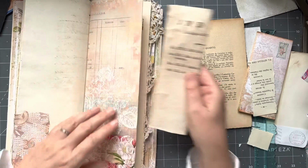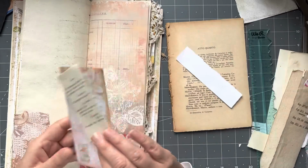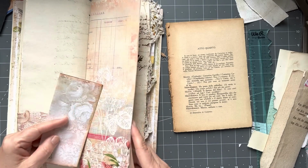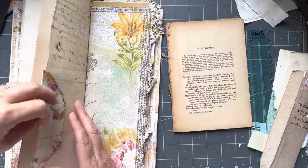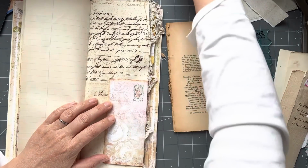Do I want it there? No, I don't think I want it on that page. I'll have it. I might, oh no, just a sec. Get rid of that. I've got to decide where to put this. No, that's too matchy-matchy. I'm not going to do that. I'm going to put this one, I'm going to clip it over. I'm going to put it about here, low down, so I'm not covering all the writing.